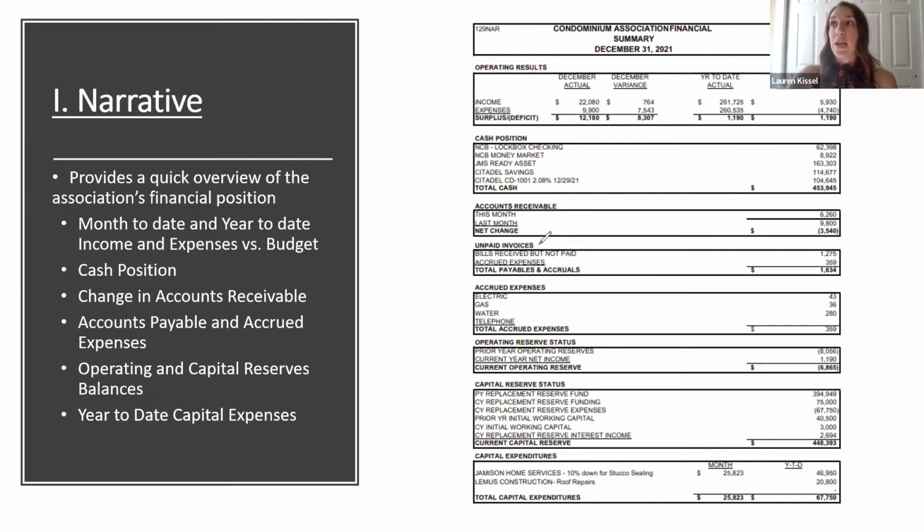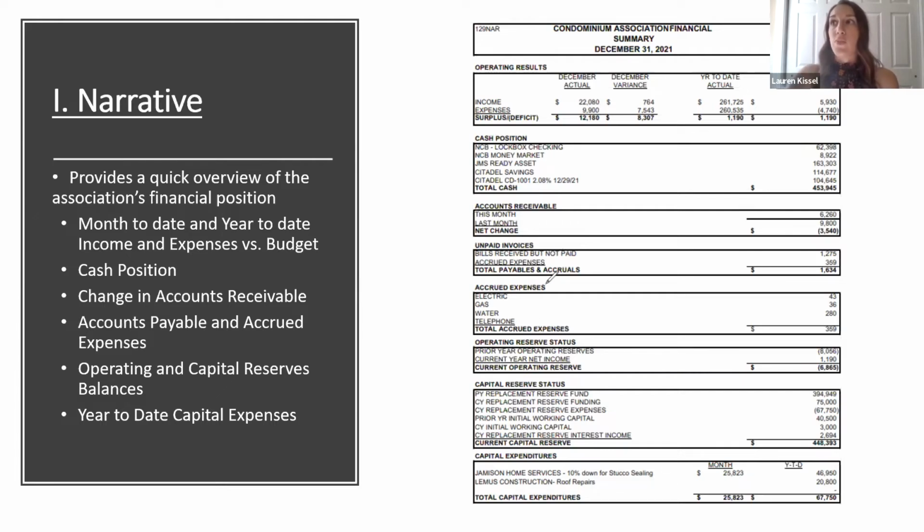The next section is unpaid invoices. And this is broken down into bills that have been received and not paid. There can be a few different reasons for that, just the timing of bills, or the bills are expenses for another month. So say, for example, you might receive your January invoice in December and you choose not to pay it until January. So that could be an explanation for that. And then what are called your accrued expenses. These are expenses that take place during the month. So these particular expenses take place in December, but we aren't invoiced for them until a later date.